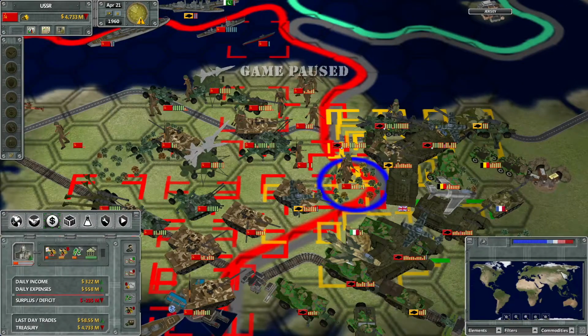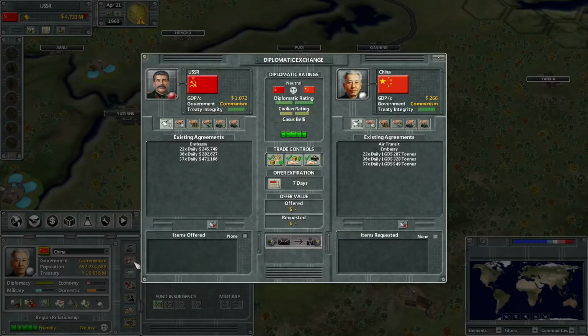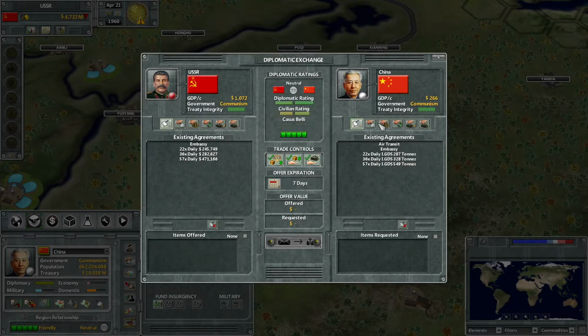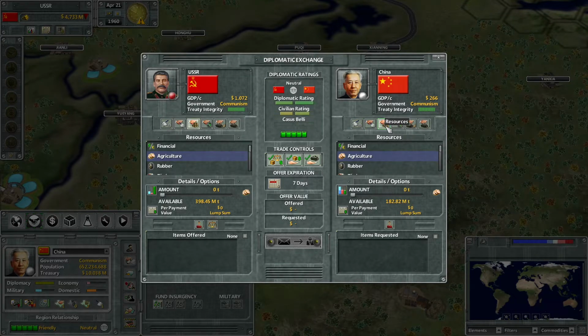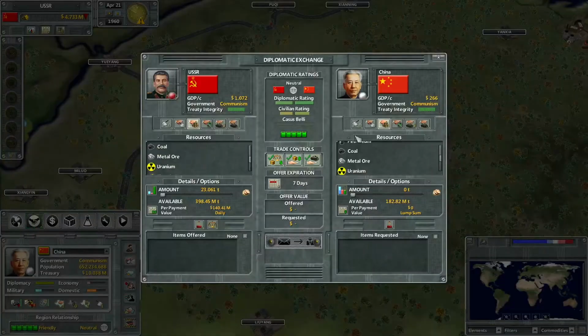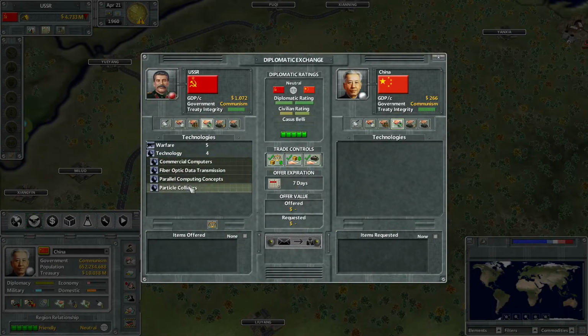Also, we are running a little bit low on cash. Let's go ahead and sell something to the Chinese. What are we selling to them, actually? We're buying industrial goods, though we don't actually need to be buying industrial goods, at least I don't think so. But we could certainly sell some more metal ore to them. They're paying good money for that, and then of course we can also sell some technology to them.